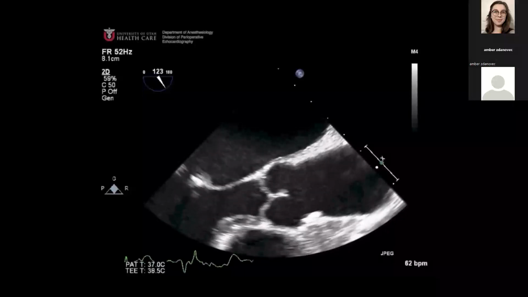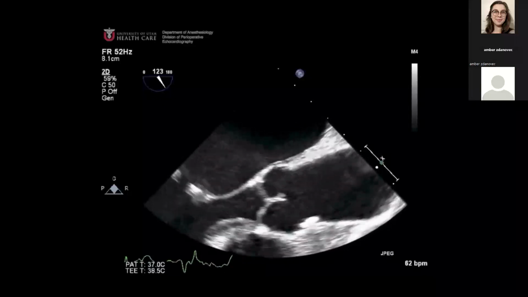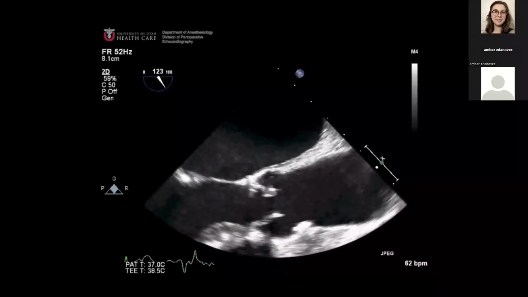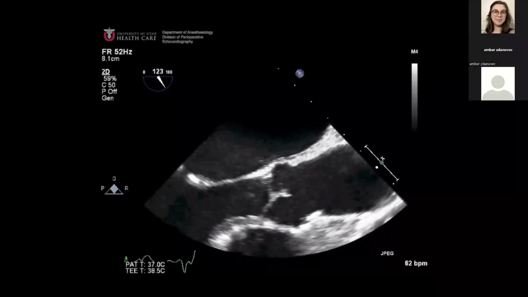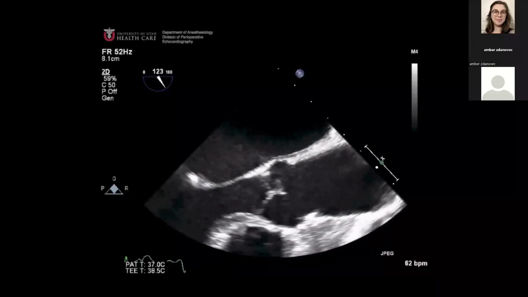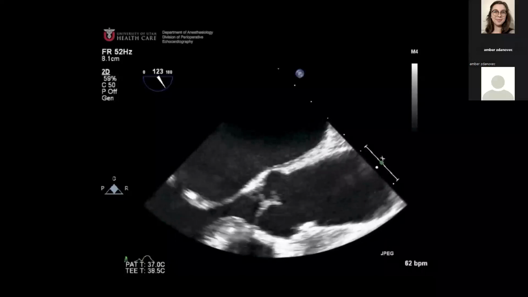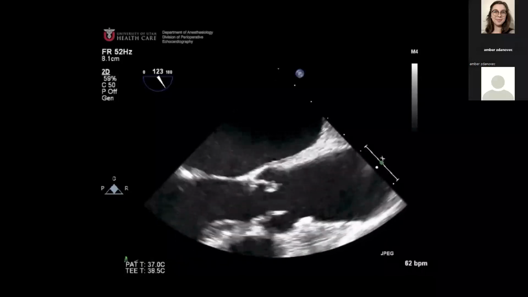What do we think here? And anybody feel free to chime in if I say something incorrectly or you want to add to it. Maybe a little abnormal. And it's hard, right? We're not putting color on anything. We're just looking at the valves, just to get our eyeballs used to seeing normal, abnormal.